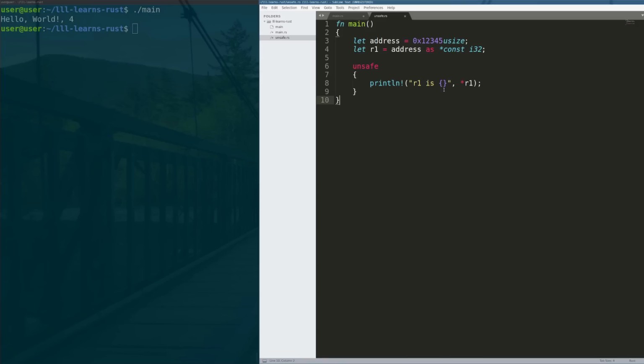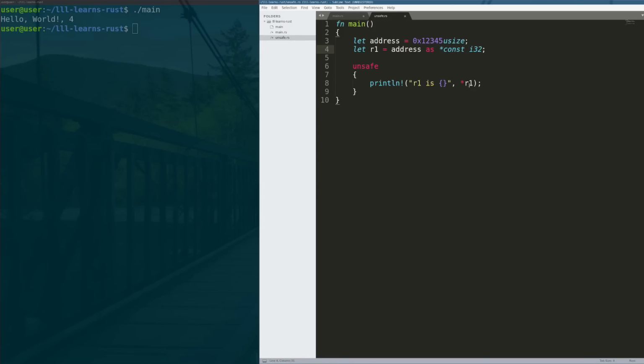So here's a little example program that I want to have, just to prove to you that there is a possibility that Rust code can have bugs. You can crash Rust. You just need to explicitly write out the code that does that in an unsafe mode. So here we have the function main. I create a variable called address that is the number 12345, and it points to an undefined size. This is totally normal Rust. No one cares about this. This is not unsafe. Then I say, hey, take that number address and call it R1 and treat it as a pointer to an integer 32, and it's a constant pointer, okay?